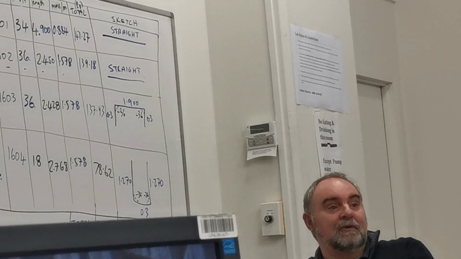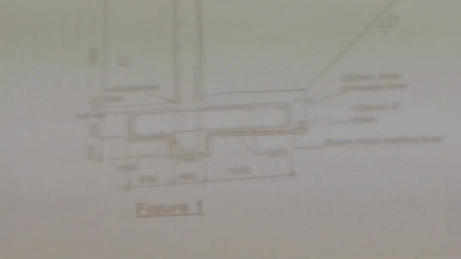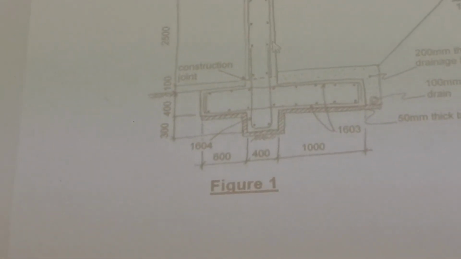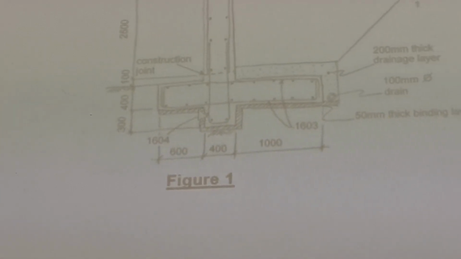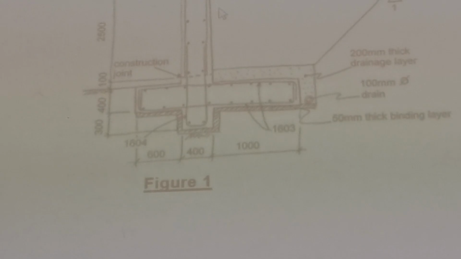You have a question at all on that? Yeah. Can you please explain the last one, 1604? This one? Yeah. So that's the bar in the middle, this one here. Can you see my thing there? It's the bar that goes down, around and up, right? Can you see it there?